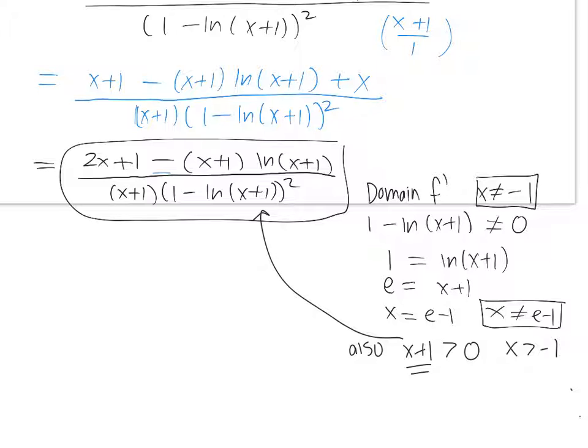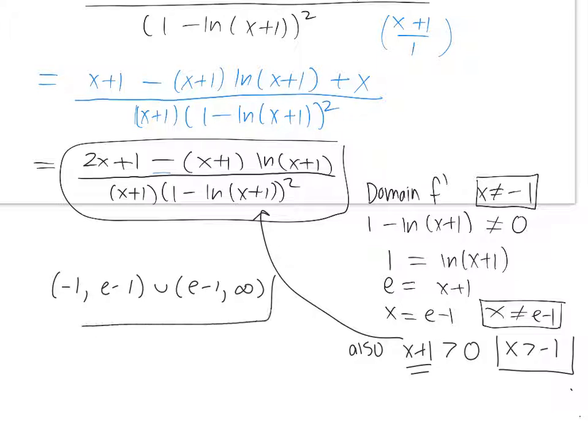Negative 1. I'm surprised. Math is the only science where you can definitively prove things, and yet we still need commandments. Well, I mean, there's reasons, but it's easy to remember them. I think it's just me that has those. So negative 1 got left out twice, right? Okay. But your interval has to also leave out e minus 1, which is about 2.71 minus 1, so 1.71. So your interval will be negative 1 to e minus 1 union e minus 1 to infinity.